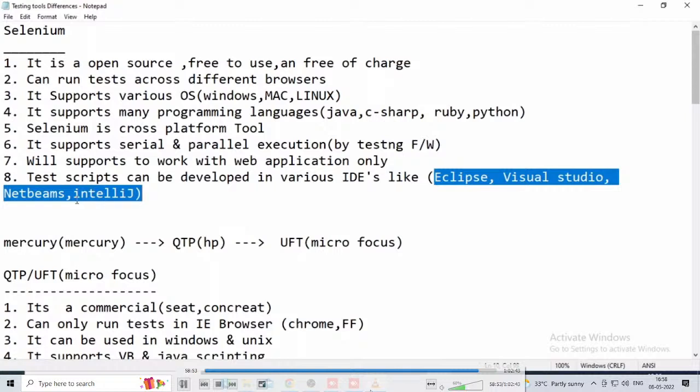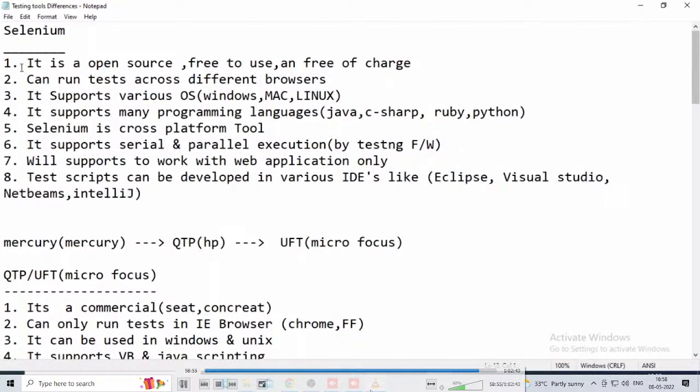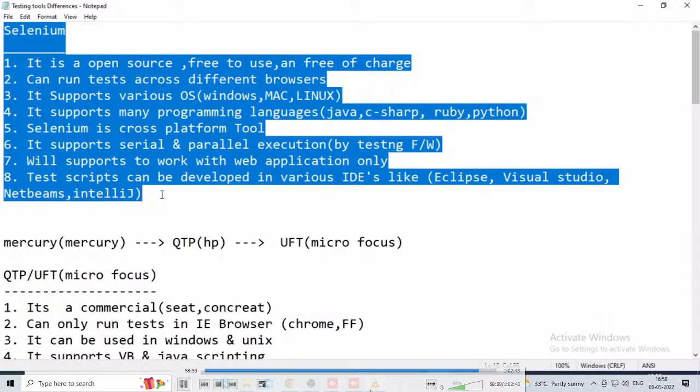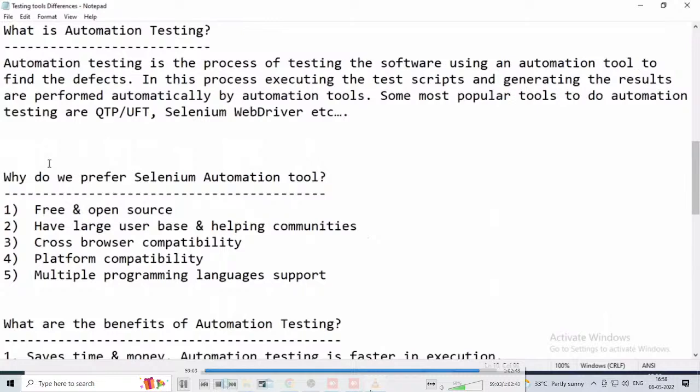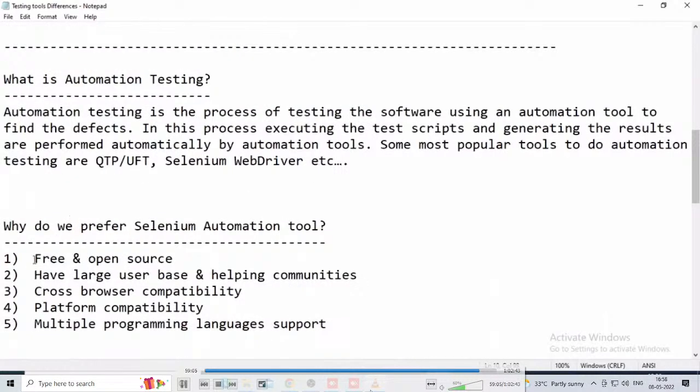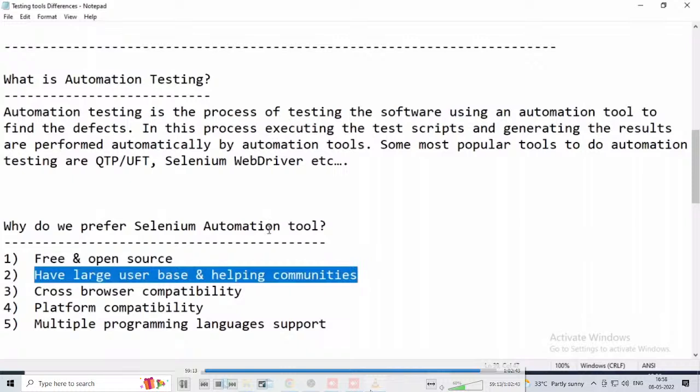So, seeing these differences, what feels more comfortable, being an open source freeware, is that it provides many things effectively. In short, why do we prefer Selenium as an automation tool? It is free and open source, that is one point, and it has a large user base helping community. Generally, any product you purchase will have some support, right?